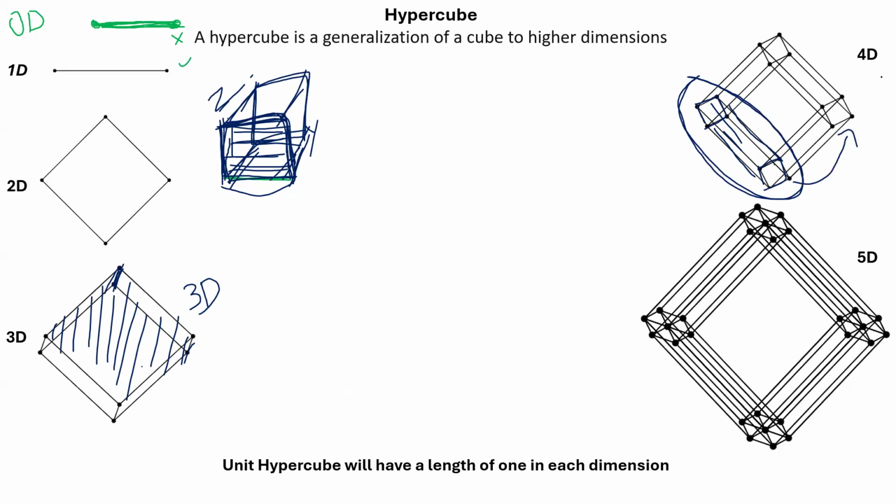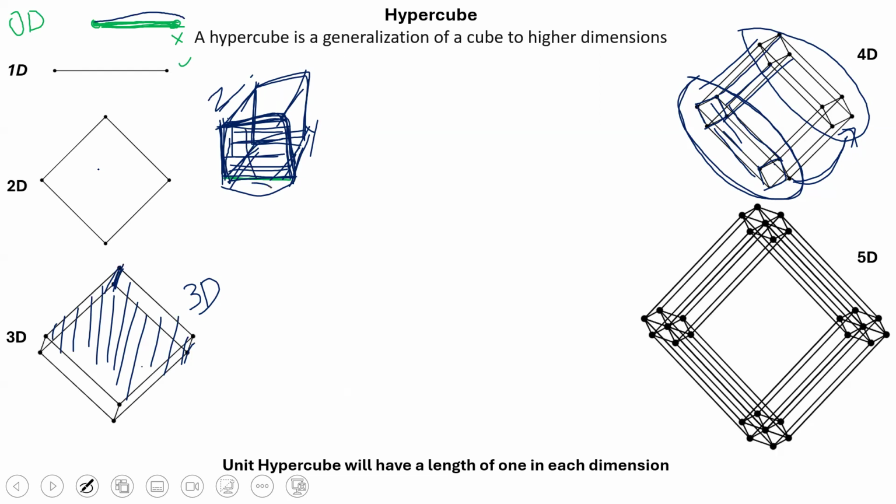Okay, so the other part that you're seeing is just a copy of this one. This is a copy of this one, and then you're joining all the vertices of both the cubes to form a 4D. Understood? The only thing that we're doing to go to the higher dimensions is take that point and drag it in another direction. Take that line and drag it in another direction to form this. Take this 2D and drag it towards the z-axis to form a 3D. And take 3D and drag it along another axis or dimension to get the 4D.